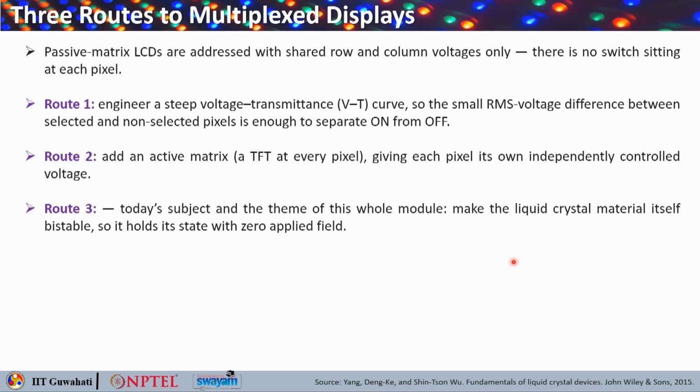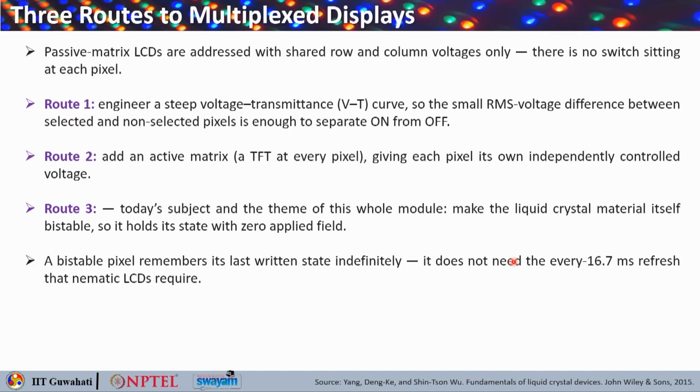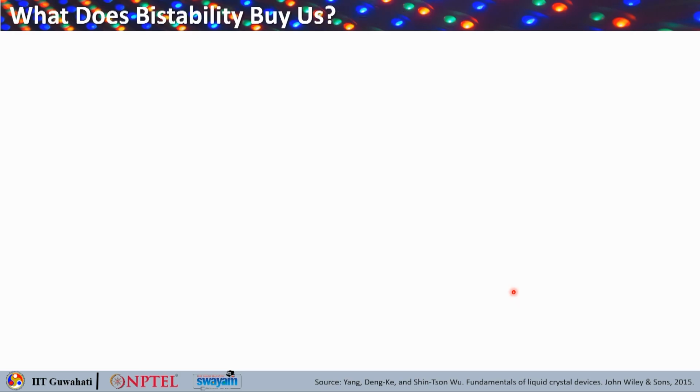And the third route, that is today's subject, the theme for this entire module, is: can we make the liquid crystal material itself bistable, so it can hold its state with zero applied field. And this bistable pixel will remember its last written state indefinitely. That means you will not require to refresh every 16.7 milliseconds, which a nematic liquid crystal display typically requires.